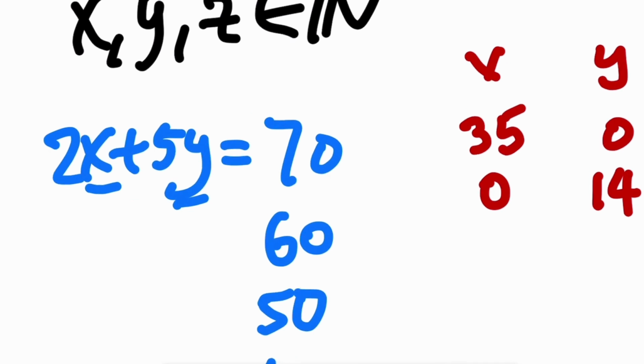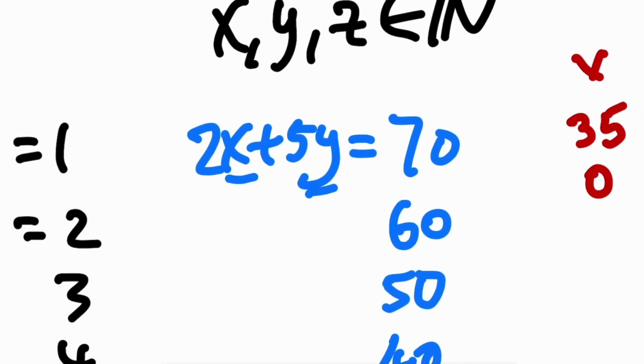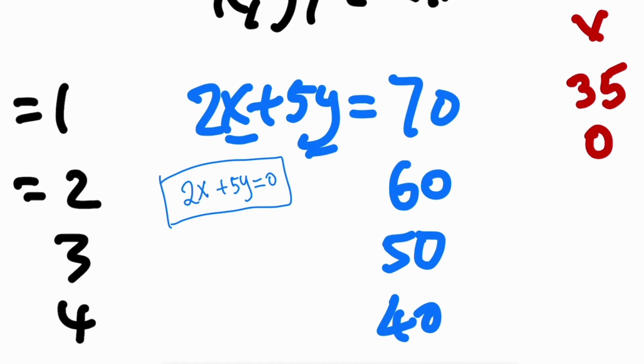For the other answers, if you think about how to make this 0, we want to find similar solutions such that 2X plus 5Y equals 0. If we know at least one solution, then we can add this much X to one of our equations and this much Y to generate all of the other possible solutions. The smallest absolute value for X and Y is X is 5 and Y is minus 2. Of course, the other way works as well.